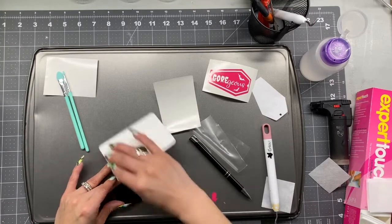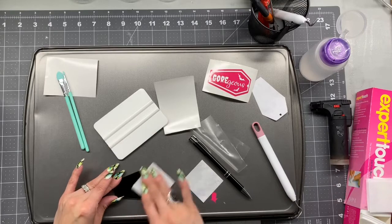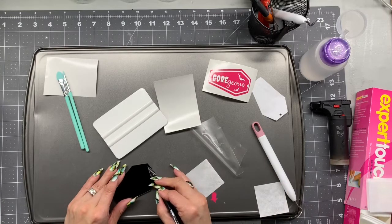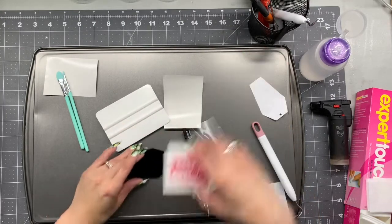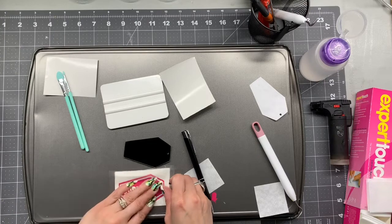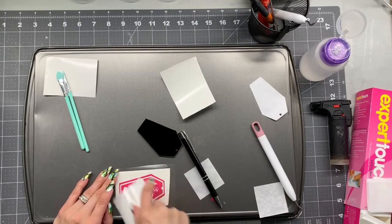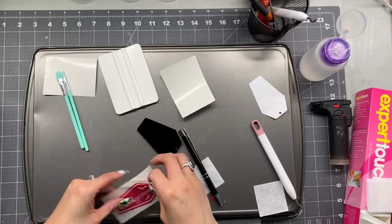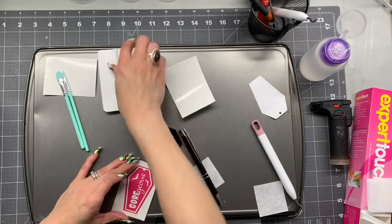We're not perfect. All right, I see like that little funkiness that's bothering me. So I'm just gonna clean that, just like that. Dry it off. All right, any little air bubbles, I just pop them. Pop. Get them out. All right, I'm gonna take the second piece that I have and I'm gonna apply the same way, but I just go over it now that I have my main transfer tape piece. Oops, see a little piece there that I did.